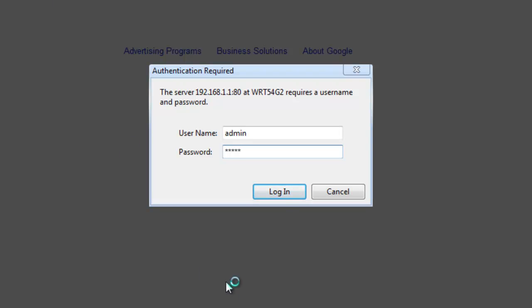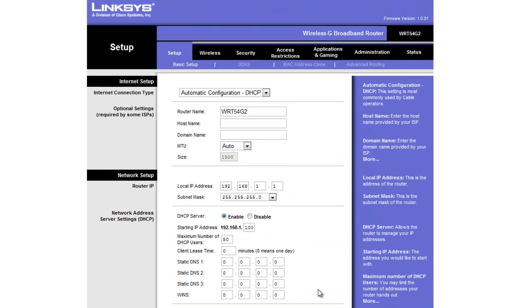So we're going to go ahead and log in here. And here's my router. Here's my login page. This can look a little confusing. Now, if your screen looks like this, congratulations. It's going to be really easy for you because all you have to do is follow along with me. But what we need to do is find the port forwarding section of this router. So this screen that I'm looking at right now is actually on that little box we found earlier, the one with the antennas on it, the blue and purple box, or the black box for Linksys. That is what we're looking at right now. We're logging into that box.